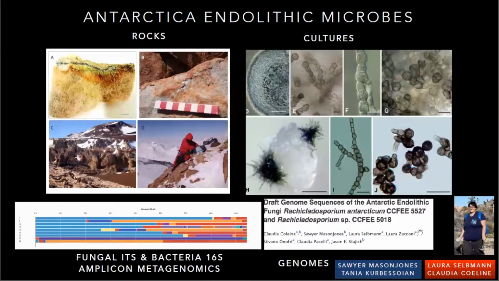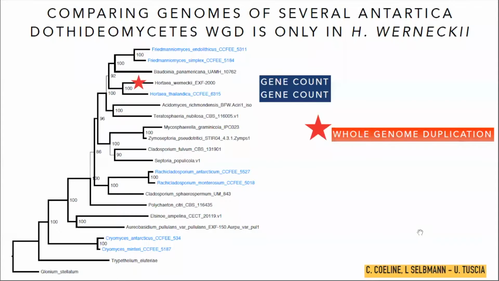And this is my other indulgence: in our lab, we've also started working on some extremophiles. I had a collaborating visiting student who works on Antarctic endolithic fungi, a whole other interesting question. You break open rocks from Antarctica and you culture what's inside them and you think nothing, but in fact, there are a bunch of fungi that do grow slowly. One species is called Hortea thailandica, which is actually isolated from Thailand. So it's not only an extremophile living in cold, but this is an isolate that came from Antarctica.